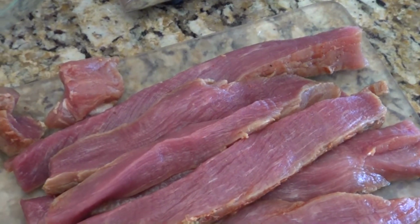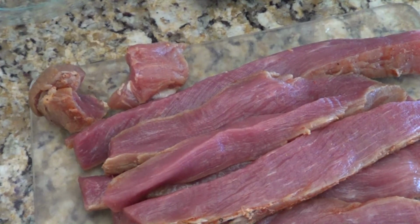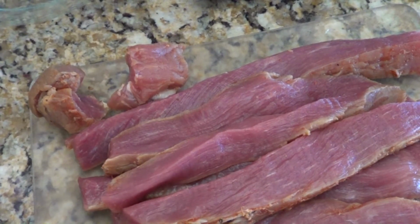I sliced my pork loins into long strips. Now you notice the 2 pieces here. I cut the ends off of one of the pork loin, and I'll show you what I'm going to do with those in a few minutes.